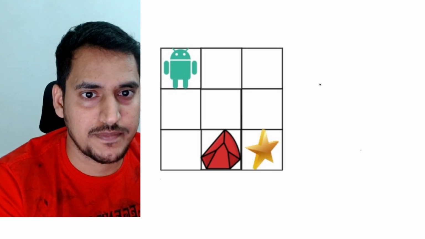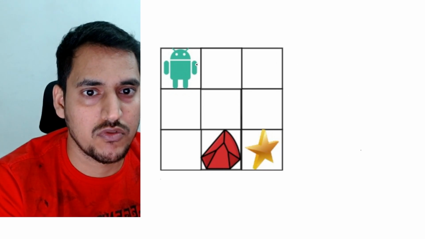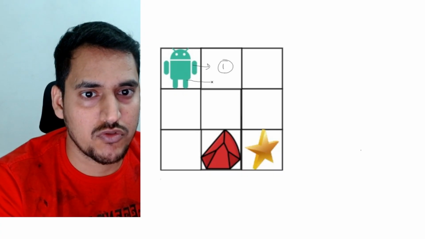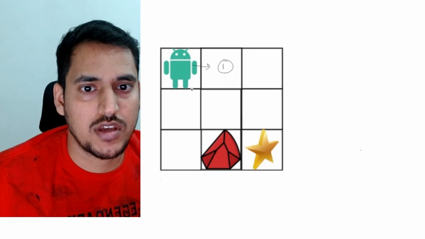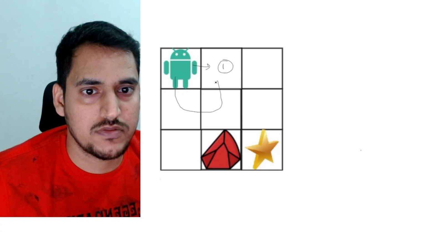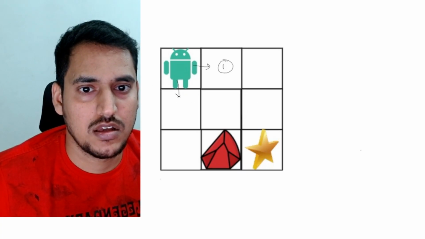Let's think locally how many ways a cell can be reached. If we want to move to this cell, there is only one way. You cannot move till this cell and reverse because moving left is not allowed. Similarly, you cannot move this way either because moving upwards is not allowed. So there's only one way this cell can be reached. Similarly, this cell can be reached only one way.